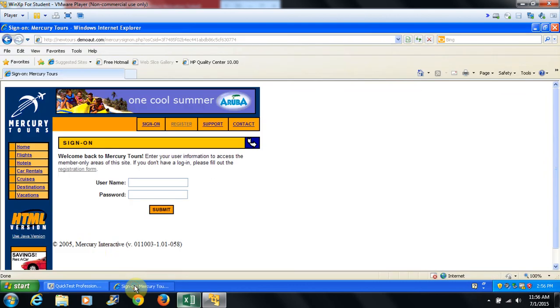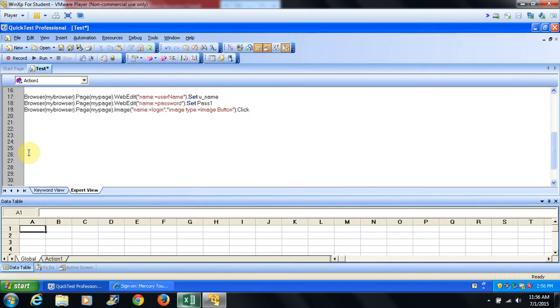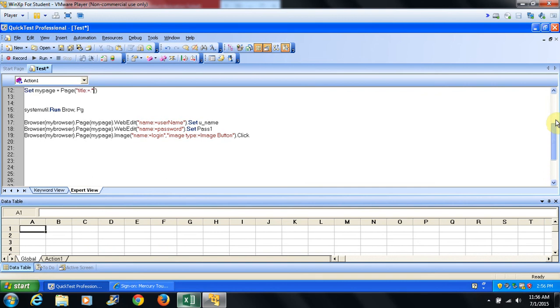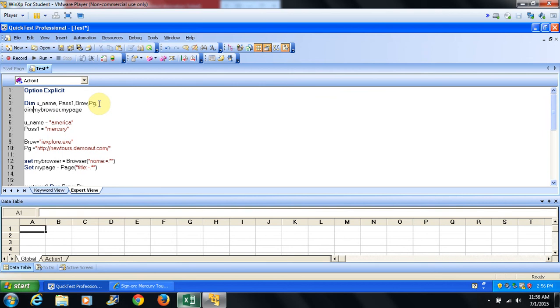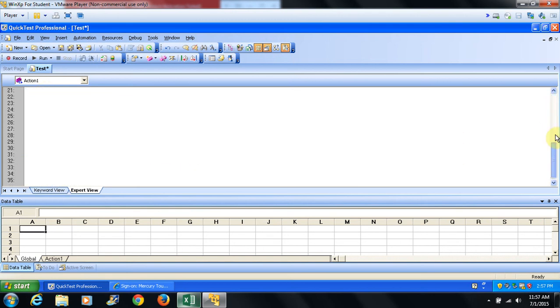You guys have to do the rest of the thing the same way. You're just going to add more lines. You're going to add more lines here, and then you have to add more variables, because more lines, more values are going to come. So more variables you have to declare here. So that's pretty much all you have to do. If the Dim variables get bigger, you can use 2 lines like that, you can use 2 lines, 3 lines, 4 lines, whatever lines you want, right? So that's pretty much it.